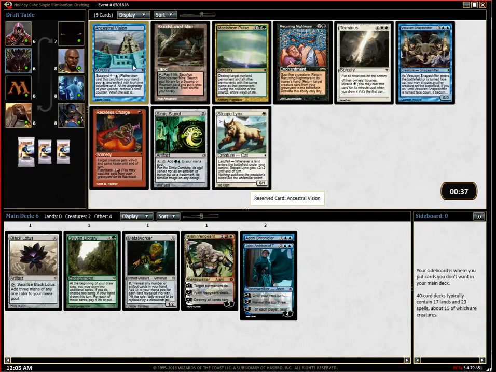Woo! Ancestral Vision and Vesuvian Shapeshifter, eh? I think blue sounds correct at this point. Let's try for blue. Ancestral Vision is pretty sweet. Yeah. That's our second suspend card too. We could have a theme deck. Oh yeah, suspend themed. The theme is we don't get to do anything for like 4 turns. Yeah, let's go with that.